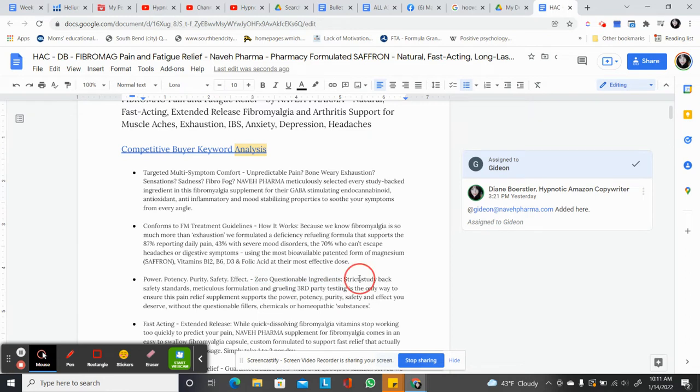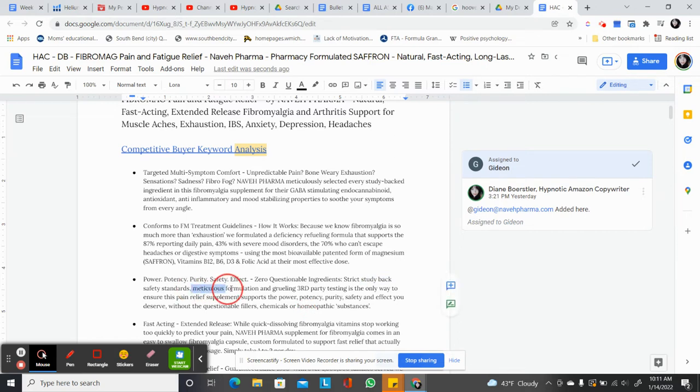So there's study backed again. We know that people are really concerned about studies in this particular group because when I was going through forums, and I know this is true of most supplements for people who are highly educated about their disease or symptoms, they'll all talk about studies, right? So I read the study that, I saw this study that, my doctor talks about a study that, so we hit study backed hard, right?